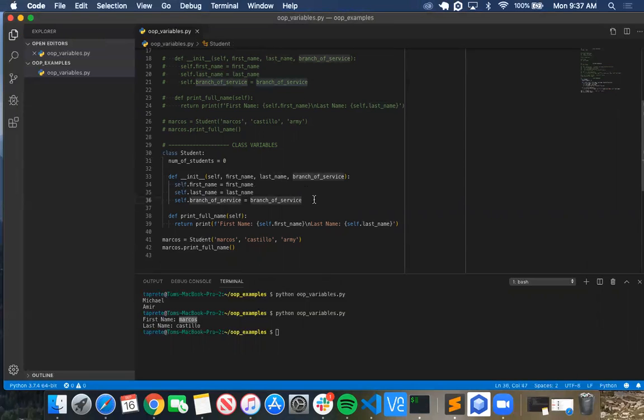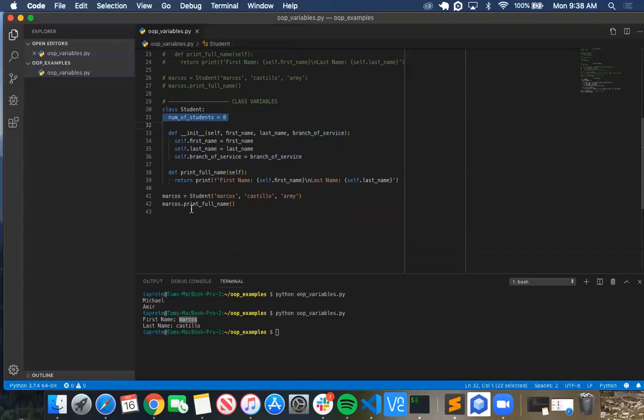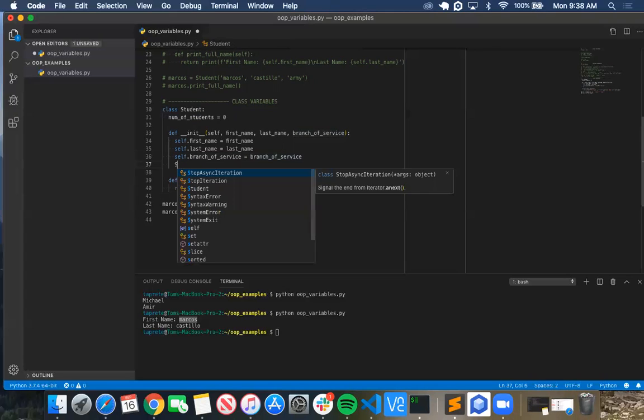So now if I wanted to increment the number of students across all instances every time I instantiate a new class object, how do I do that? I am not certain. Anybody? If I want to increment this every time I create a new student, you just put it in the init block for that. So put it inside that block, inside that scope. You can just add it there.